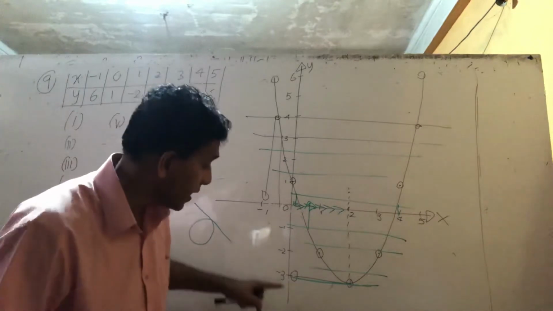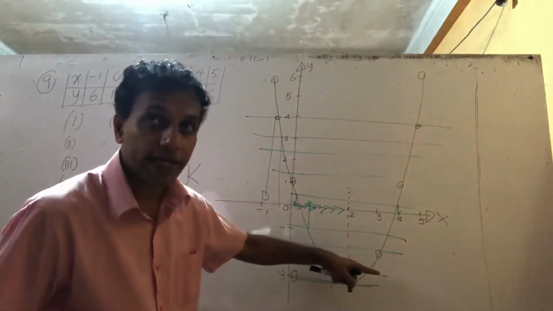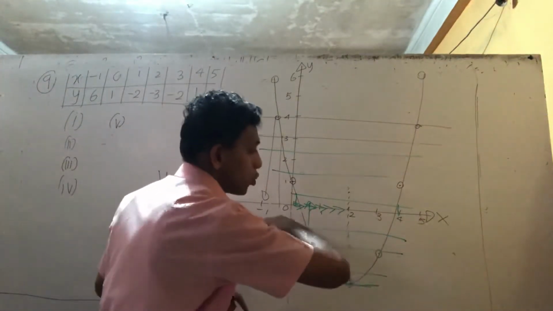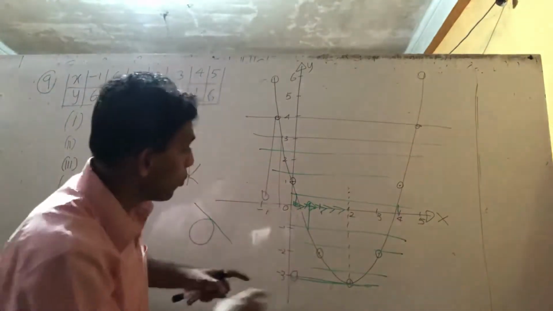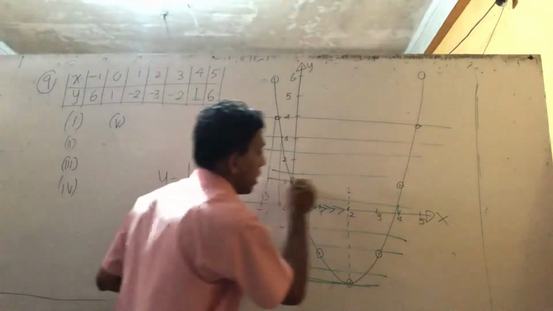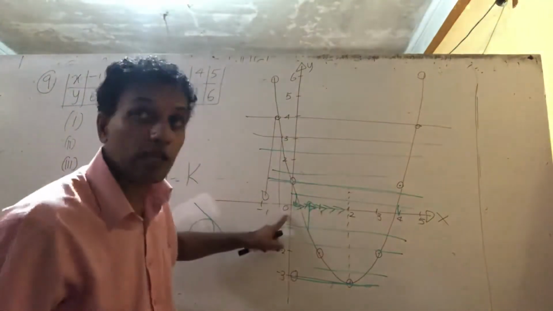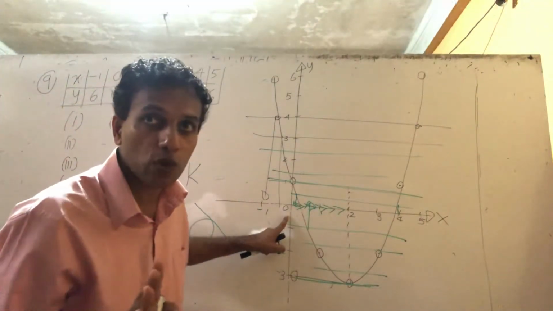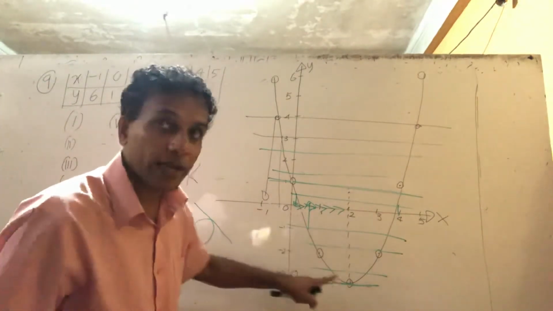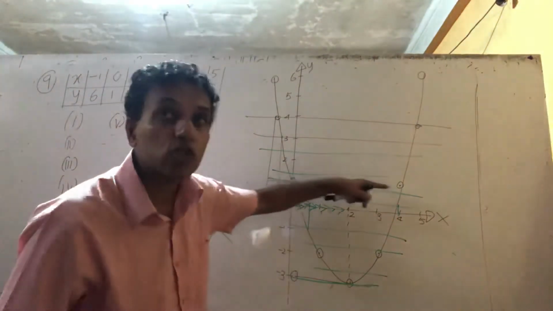Therefore, you can't take the y equal minus 3 line. But more than minus 3, you draw various lines. But important here, what? Less than 1. If you take 1, if you draw the line y equal 1, y is 0, not positive, not negative. They say two positive values. So as I mentioned, you can't take y equal minus 3. Also, you can't take y equal 1.